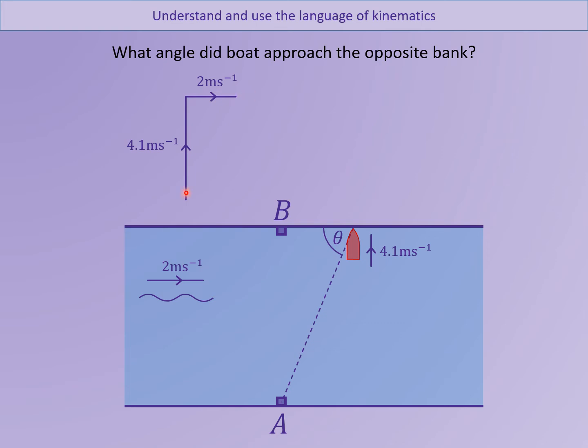We can then put the resultant velocity, which is the final direction that the boat ends up travelling in, as the third side of the triangle. Now, to show that this is the resultant velocity, we use two arrows instead of one. You can see that we start at the tail end of the first vector and travel directly to the head end of the second vector for this resultant velocity.